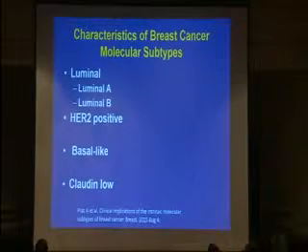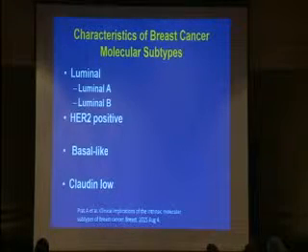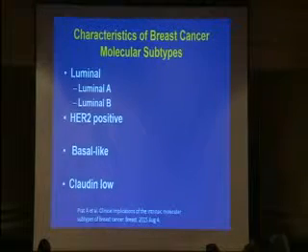Generally, there are usually 4 or 5 subtypes that are discussed. The ones that are usually there are luminal breast cancer, and basically they are called luminal because they express the luminal genes that are expressed in normal luminal breast cells. These are divided into luminal A and luminal B. Luminal A express more of these luminal genes than luminal B. Both luminal A and B are usually hormone receptor positive.